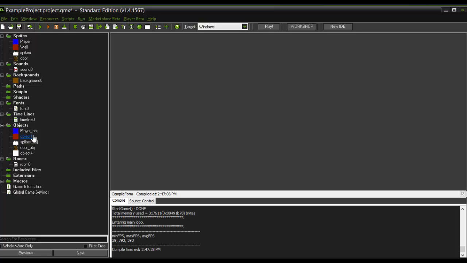Even though my door may be crap and so may my spikes and my player may just be a red circle in blue, that doesn't mean your game can't be good too. Because my game, obviously right here, is the very best. So, I hope you guys can go make a game with Gamemaker and create a good game. Try posting it to Game Jolt as well, because then other people can play your game and they can feel like, wow! It's made with Gamemaker Studio. This is pretty impressive for that. And you know who to thank.